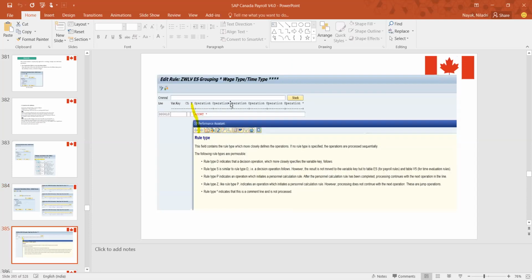So in a typical rule, you will find different sections. Okay, rule type, it can be different rule types. You'll be seeing different rule types: rule type D, rule type S, rule type P. Okay, so this is a little technical for understanding, but actually from a configuration point of view, you do not have to worry about it. We have to understand the concept here, like what the structure is, how a typical structure of a rule looks like, what under a rule you will have, your operations, functions. Okay, so ADDWT, it is a very simple one. Here in this example I have given, ADDWT means it will be adding a wage type. Okay, so this is a typical example of how a rule looks like.